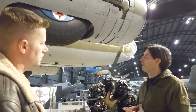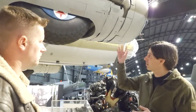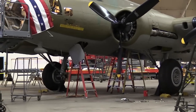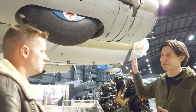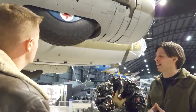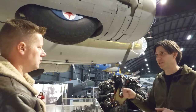Okay. We were not able to find original wheel covers anywhere. I don't think it's just a thing that lasted. So we had to make the wheel covers, fabricate those, and then work off of pictures to get the pattern that it has on it. My take on it is it's just kind of like nose art. They had the wheel covers, they put the different designs on it. I don't know if it was certain units that had certain designs or if everybody kind of had their own. Yeah. For doing any maintenance or work on the wheel, that wheel cover is going to have to come off, and it has Zeus fasteners, which are kind of fidgety and hard to get.